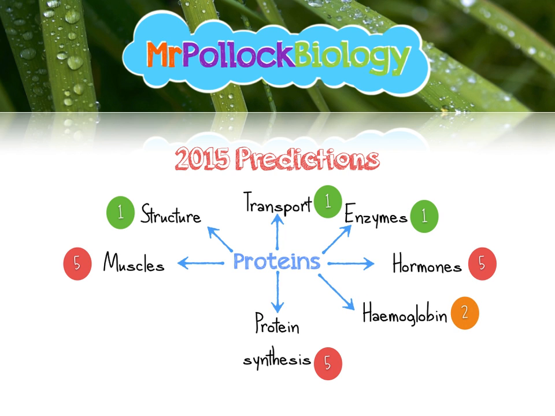Also, that brings in a little bit of Unit 1 knowledge as well, as far as rough endoplasmic reticulum and ribosomes. Hemoglobin from Unit 2 as an example of a quaternary protein. You could also talk about the nitrogen cycle as well. So that's proteins, that's the one I'm tipping pretty heavily.